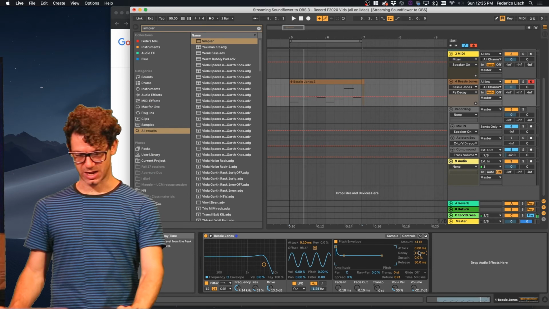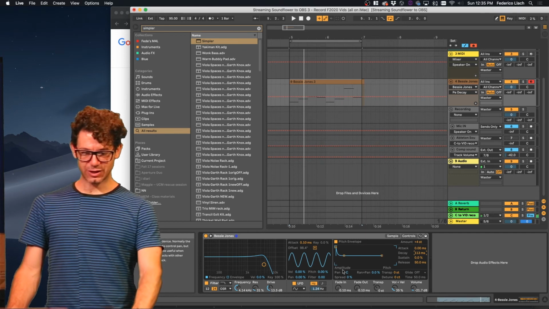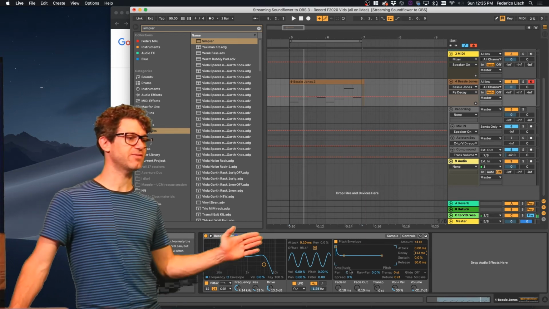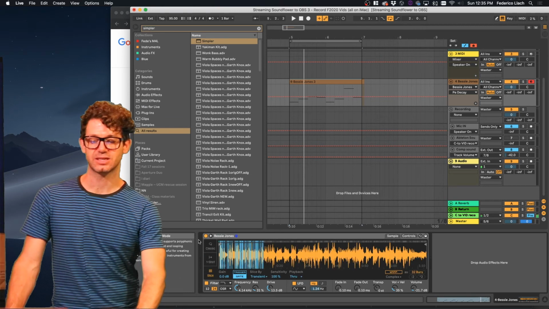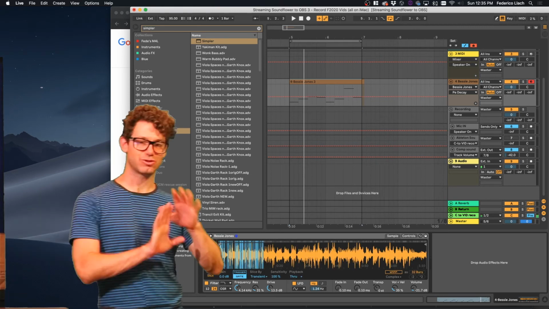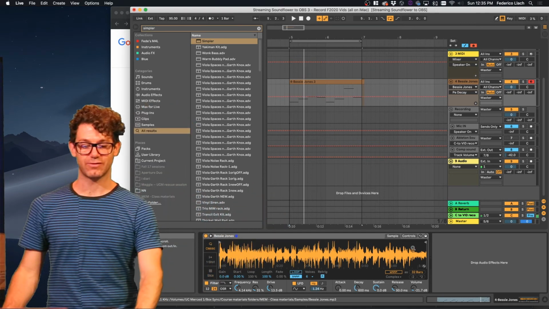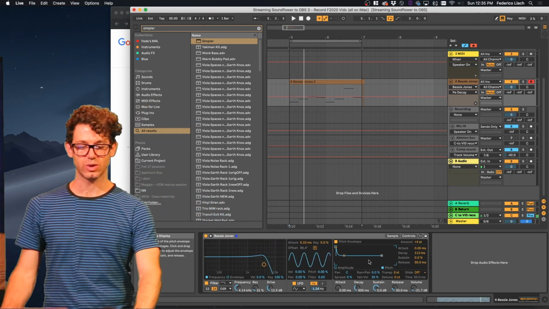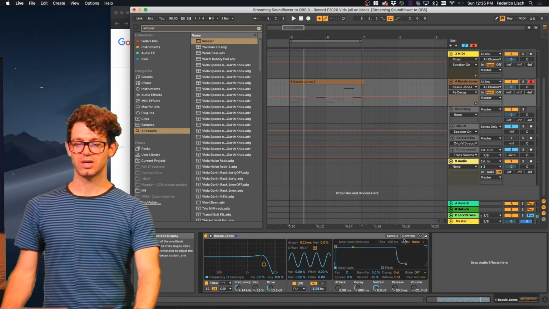But okay, that's what the pitch envelope is. There's also an amplitude envelope available, but that's available only in classic mode, and I think we'll look at that a little bit later on. As you can see, it's only available when we have the sampler in classic mode.